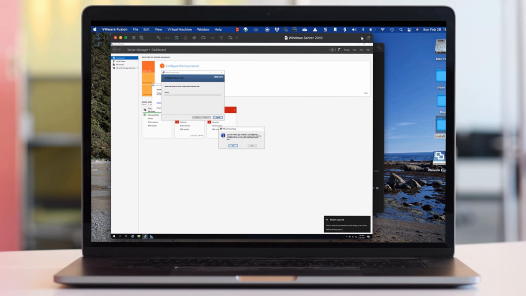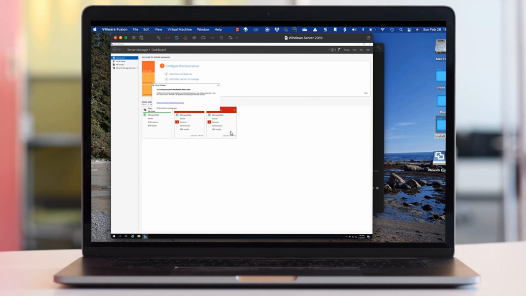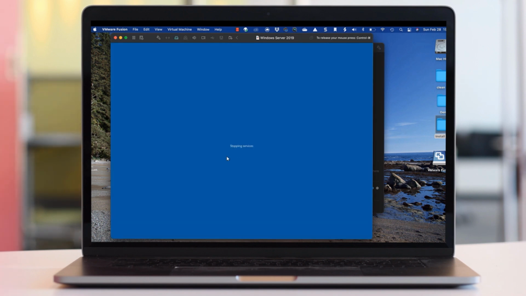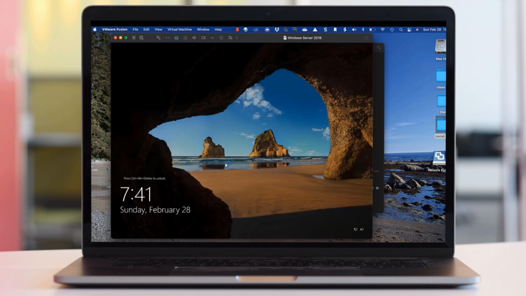Now, one neat thing that I can do here, so there's just a few messages that come up. They're just basically messages telling you what it's doing, so most of the time we just accept these. It'll all be good. So yes, yes, yes. We can read them, but basically it's just going to say, I'm installing VMware Tools and it's going to be cool. And I'm okay with that. So now we go, I could change the display settings, but it's going to restart and it's going to put in a better video driver here because of VMware Tools.